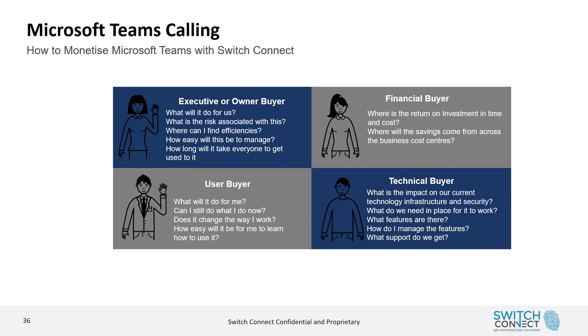This is normally where Teams gets adopted. It comes from the bottom up. So the users find Teams on their PC, they start collaborating with it, they see the value, and then they bring it up to the management team. You go, hey, we should be rolling this out. So from a user perspective, what are they looking for? And then the technical buyer, this is when you're selling to your IT departments and things like that, when they're looking at what those concerns are. So there's different personas and different things they're looking at to drive those efficiencies and benefits of Microsoft Teams.